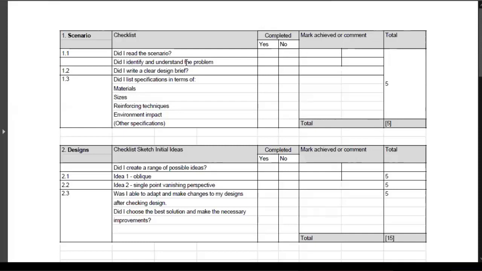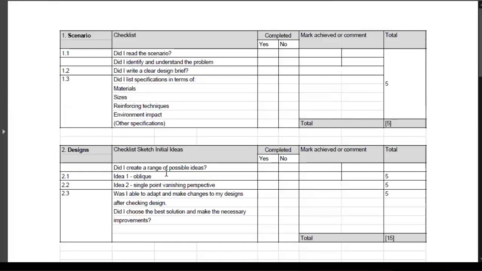Yes. Did I identify and understand the problem? Yes. If these are all yes, this is what your total mark is going to be, marked out of 5.